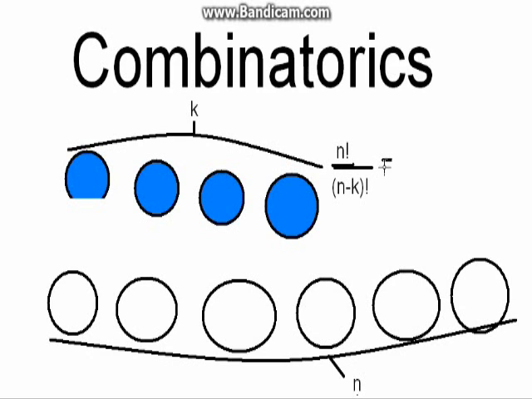We can represent this easy sum as something called, we can just call it n choose k. No, you don't do that. You call it n permute k. So you do n, k, and then you put a little P there, so it becomes nPk. And that means n permute k. And it means the exact same thing we've been asking all along, which is how many different ways can you put n objects into k holes, or how many different ways can you put k objects into n holes. Same thing. It doesn't matter which way around you do it.